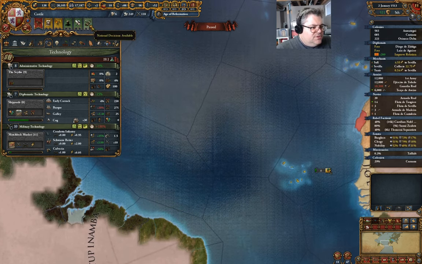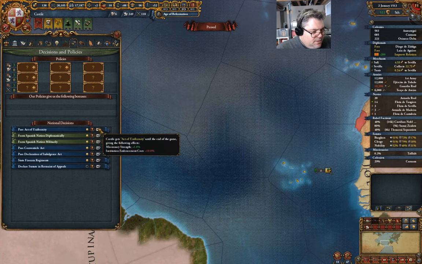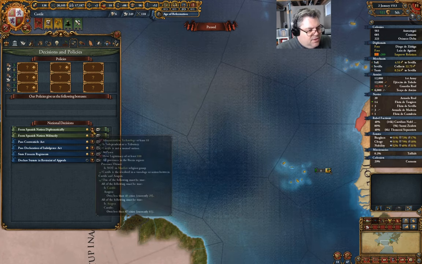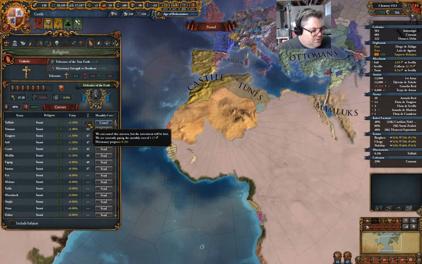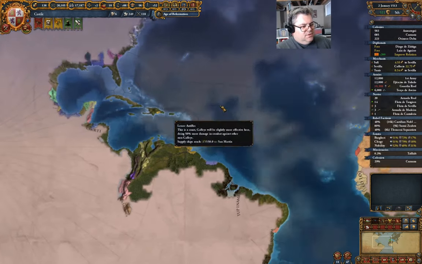Right? Now what's this here? National decision available. Act of uniformity. Missionary strength, institution embracement cost. Okay, I'll take that one. We have a missionary doing nothing in Tafilalt. Right. Okay.